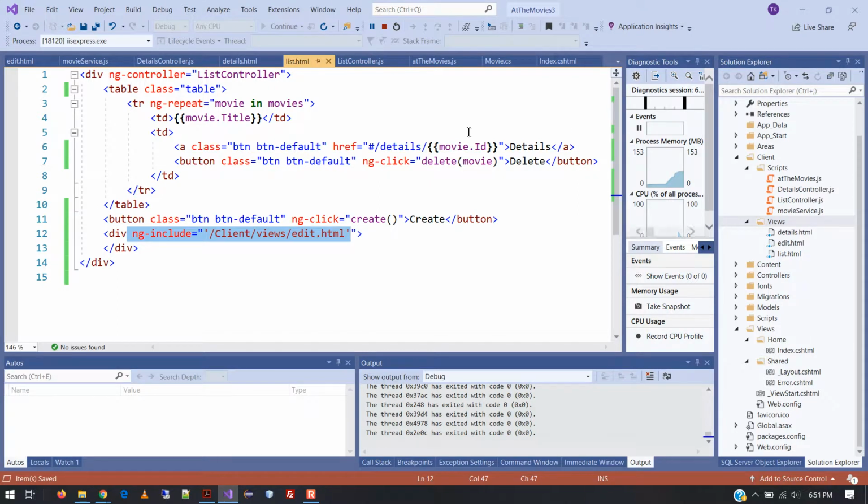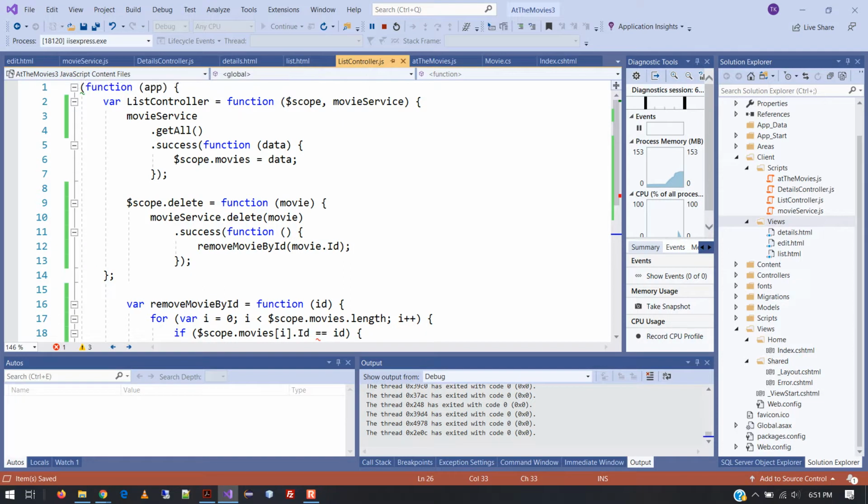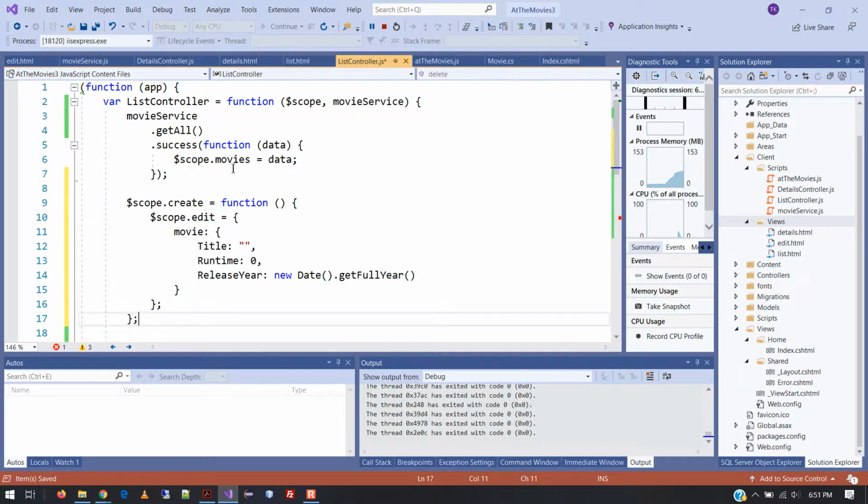Okay, now we need to go back finally to that list controller, which is where I thought they would go next, but that's not how they proceeded. And then we're going to add an additional scope, as you might guess, for create. So I'm going to grab the code from the book, and where they're placing it is here. So sure, if that's where they want to place it, I'm all with it. So there's scope for create. Just make sure it looks exactly like that, and put it right above delete.